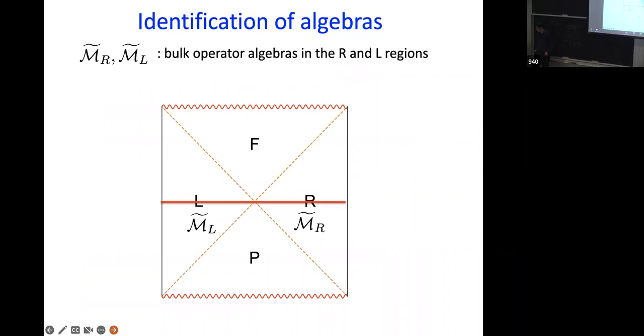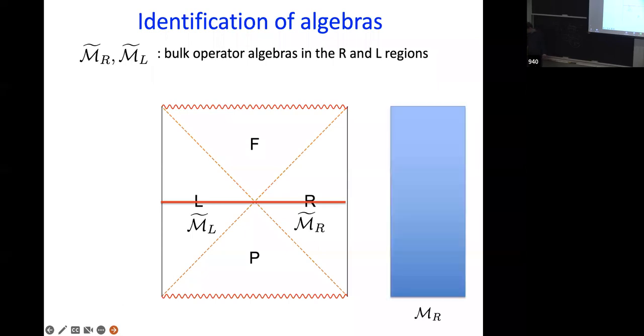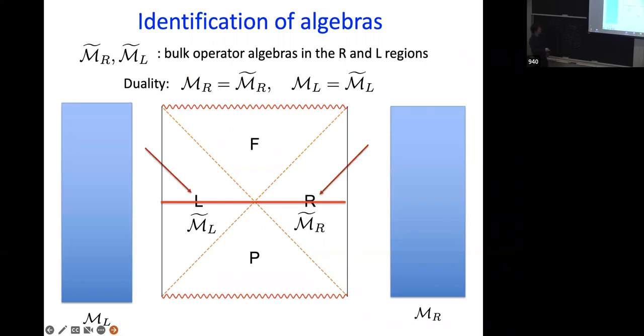So the story is the following. Yeah, I'll try to finish in a few minutes. Previously we said that the physics in the right region at finite temperature can be described by the physics in the right region, and similarly for the left. Using this algebraic language, the standard AdS/CFT dictionary tells you that the operators on the right are equivalent to the operators in the right region of the black hole, and the operators on the left are equivalent to the left region of the black hole. Here the operators include all times, because the different time operators are equivalent. In particular, this identification means that the operator in the right region should be considered as an operator in the right CFT.